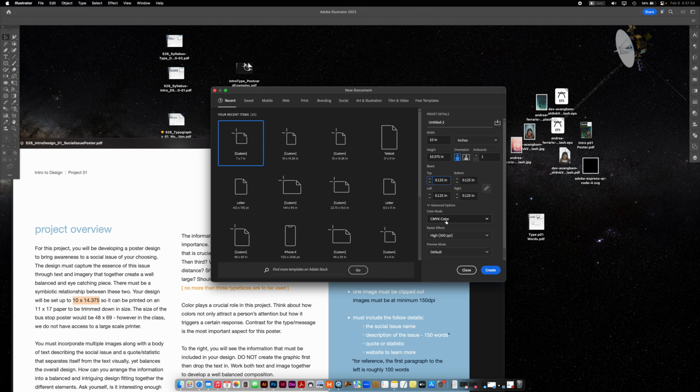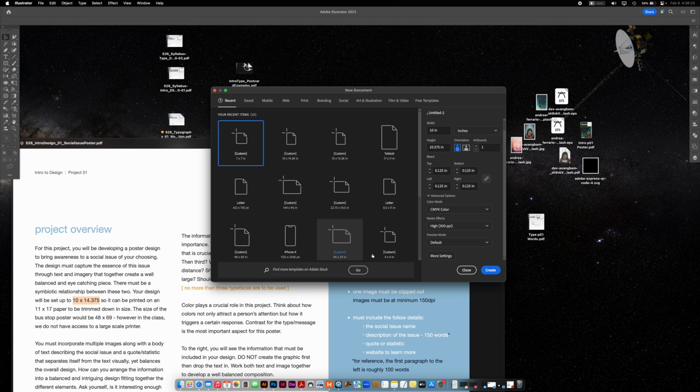Because we're printing, this is going to be CMYK. And then raster effects, this is something that we're going to cover much later. But essentially, this is if you're going to do any kind of effect, so you're going to rasterize anything, it's going to keep it as a high res image. If we're doing something for screen base, we're probably going to be dropping it down to here. We don't typically do anything with 72, but screen is going to be 150 and then 300.